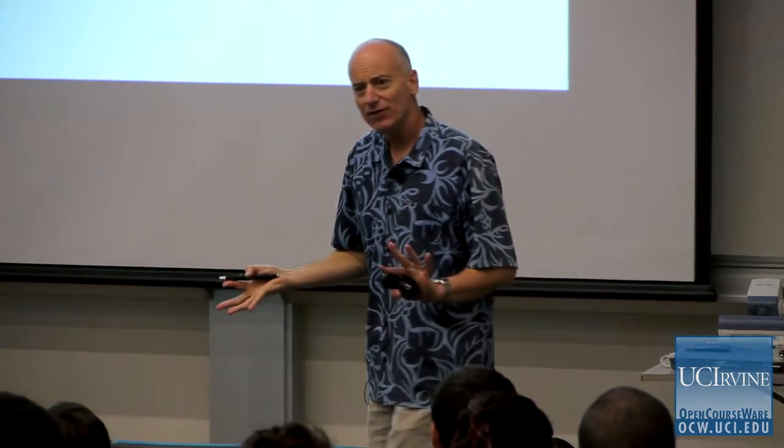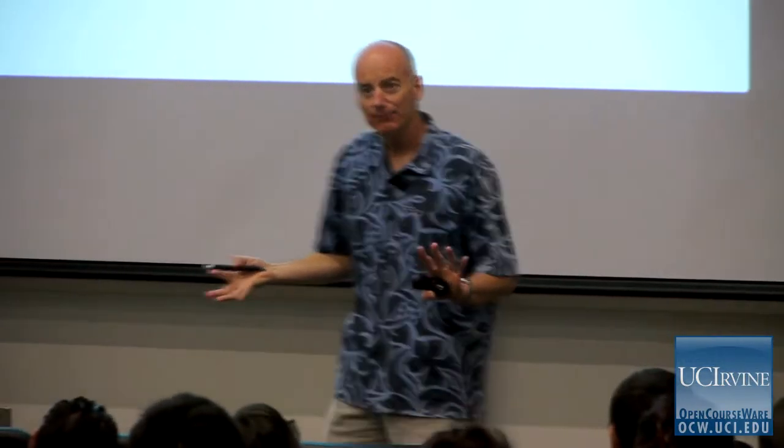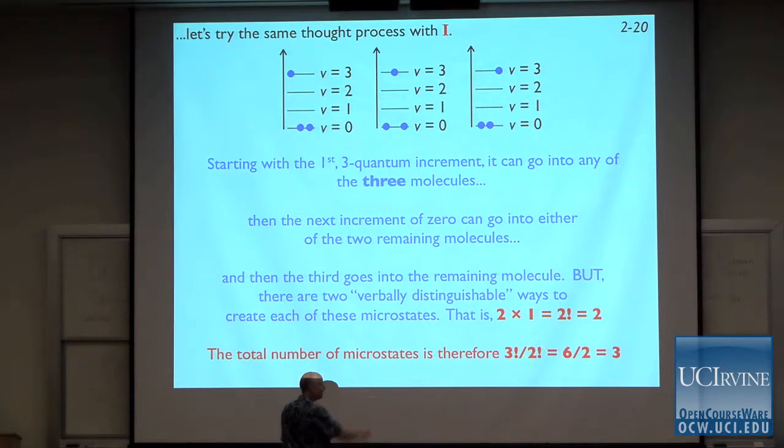Now, it may not be intuitively obvious that it has to work this way, and it's rarely the case for me that anything is intuitively obvious, and so I work a bunch of examples. It's like, well, this turns out to be true. It always works this way. In other words, you always need to divide by the number of states that have the same energy, and if there's multiple states that have the same energy, you take the product. 2 factorial times 3 factorial times 4 factorial, for example. We'll do an example like that in just 1 second.